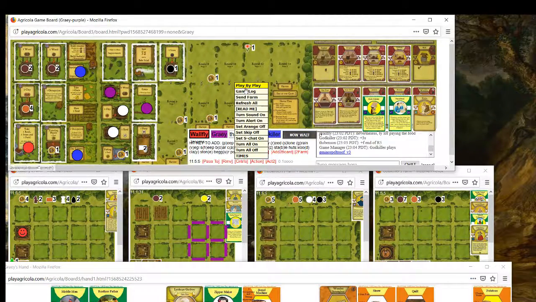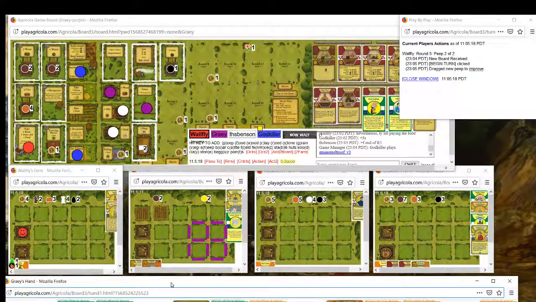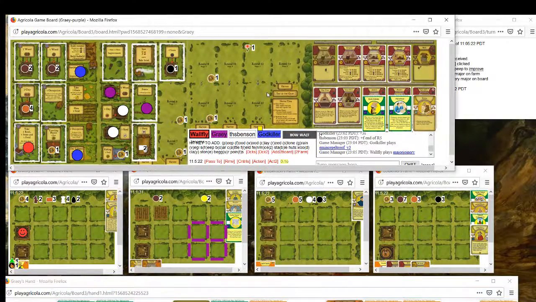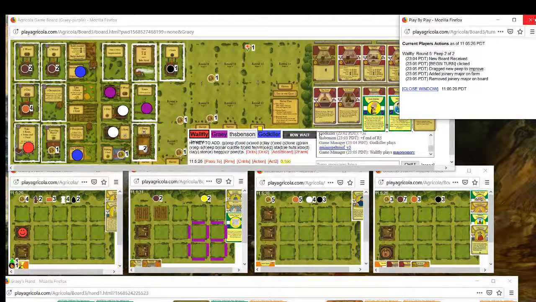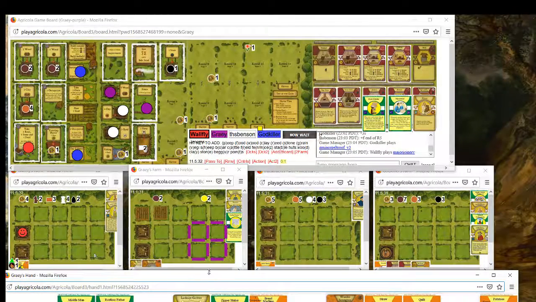I think Wallfly should absolutely play Joinery here. Well, she's playing something. Is it Joinery? Joinery, yeah. I agree with that decision. This means Wallfly is going to be reedstone fooding in front of us every round.